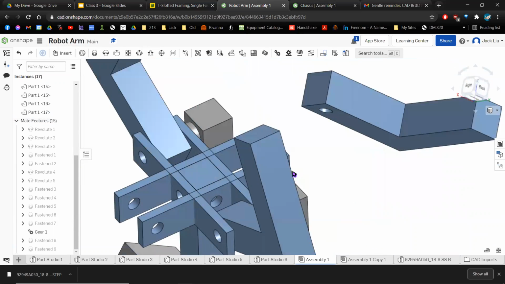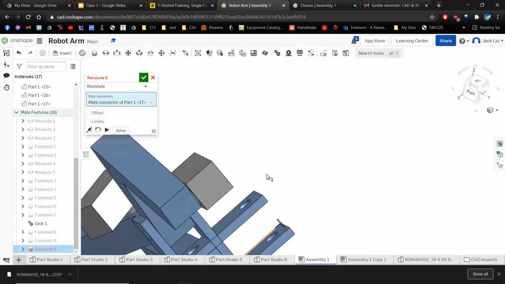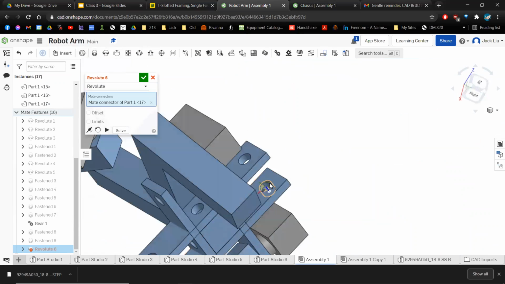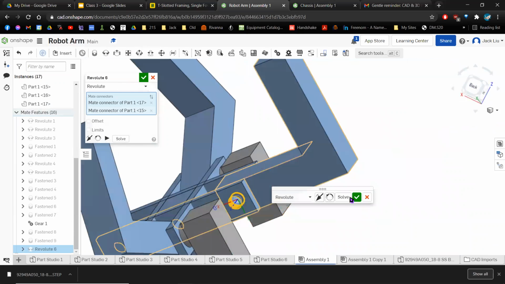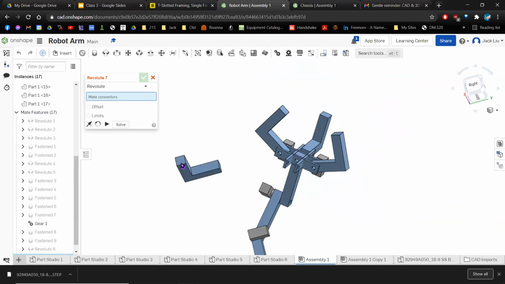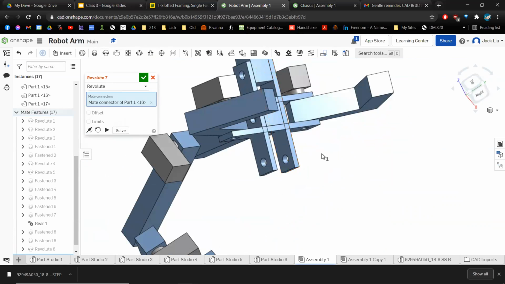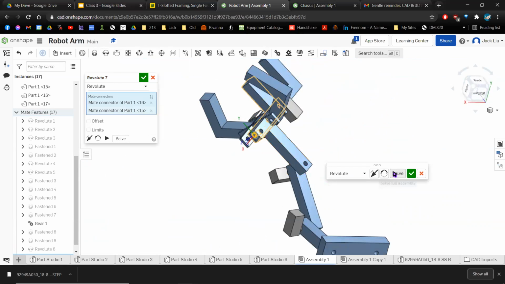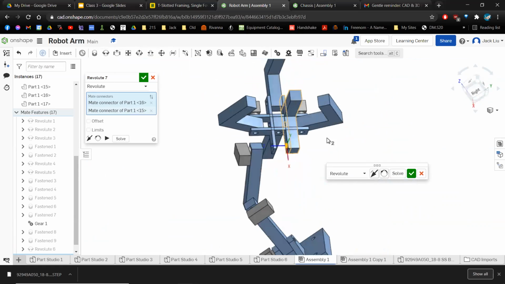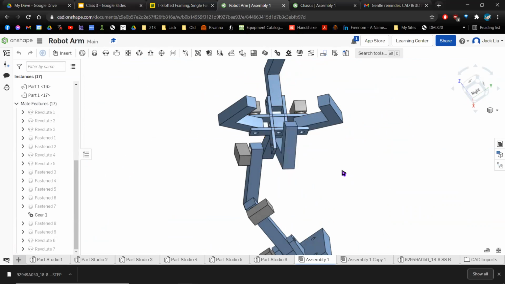So I want actually this hole to be connected to this hole. Like that. And then if I imagine this, I want this hole to be connected to this hole. So, I think I flip it around like that. Let me pull it out.